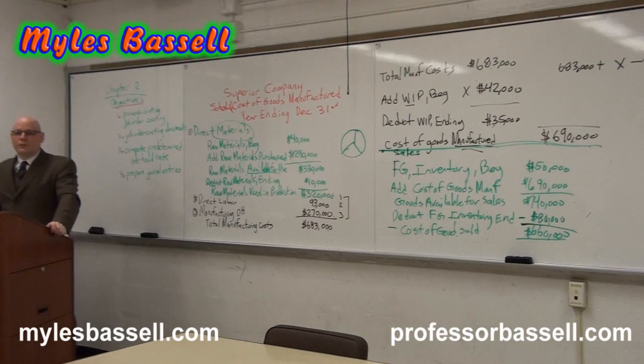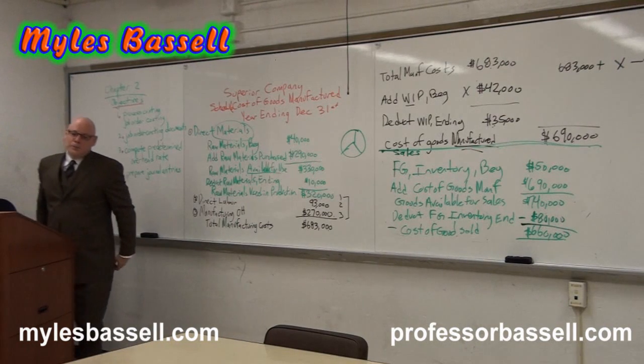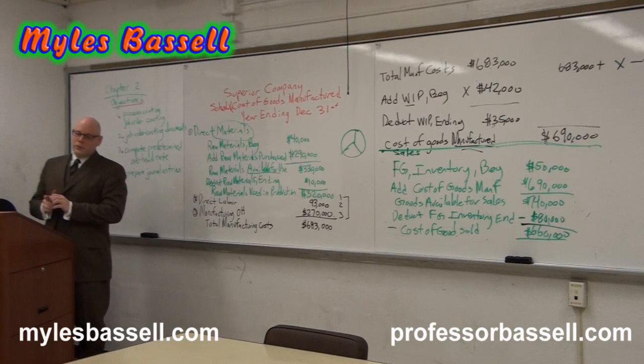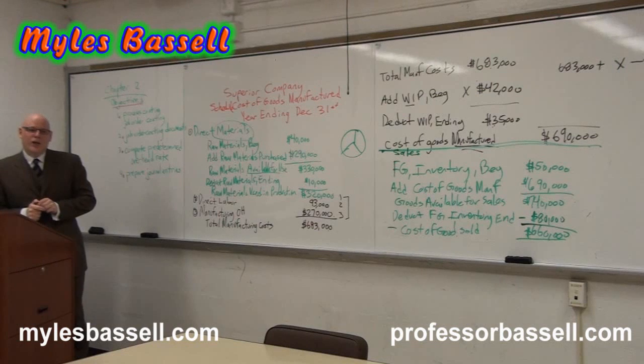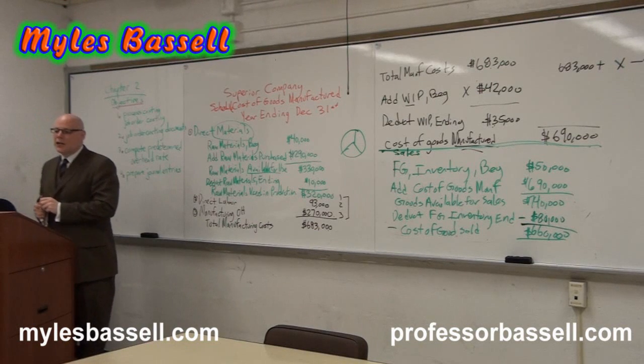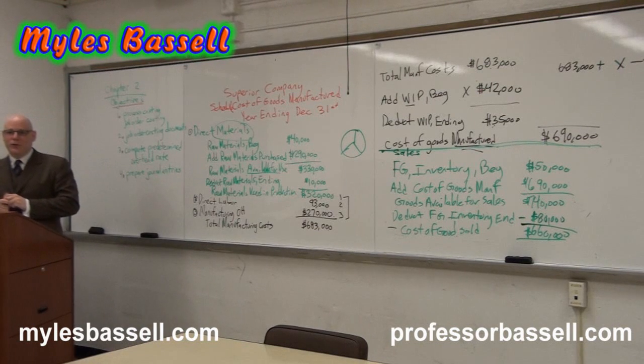The book gave an example for job order posting with Boeing making commercial aircraft. Right? Why is it considered job order if they are making the same aircraft? Is it because of the parts that they use to make it? No, because they're unique. It's a unique custom job, right?